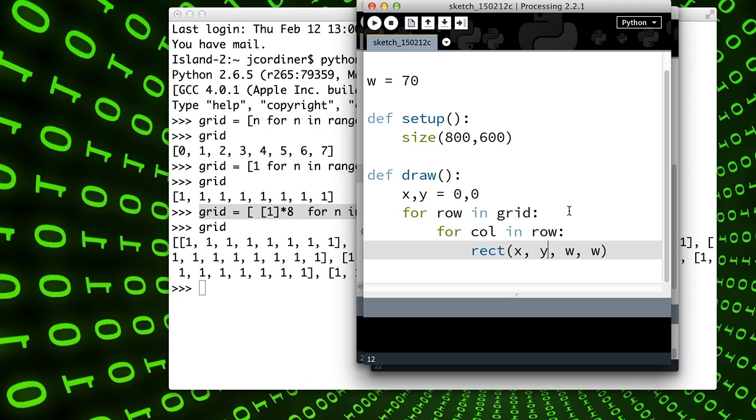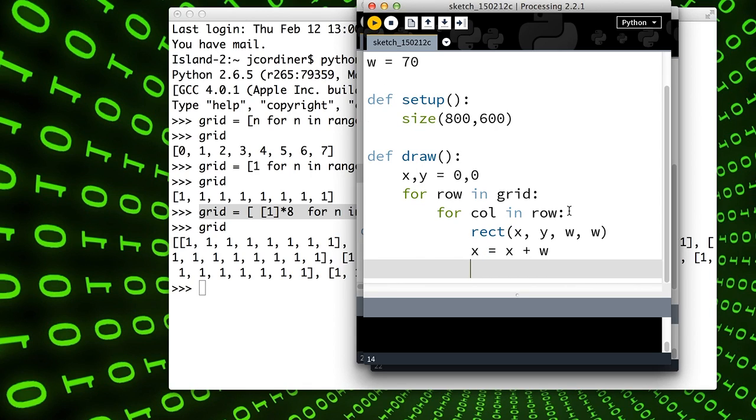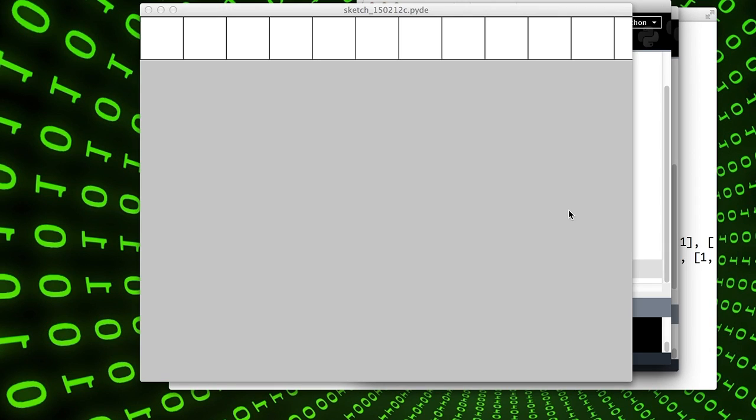To begin with, I want them to move. I'm going to scan through, moving from left to right, because I'm doing the columns. I'm looping through the columns at this point, so I want each of these squares to move right each time I draw one. So we'll start by drawing at the 0 position, and then we'll move right by the width amount of the square. And that should get us a row drawing on the screen.